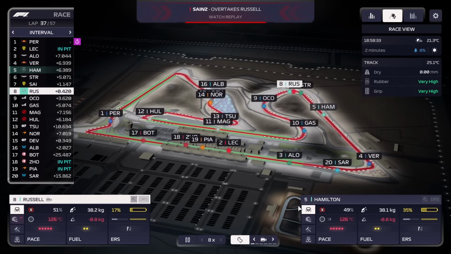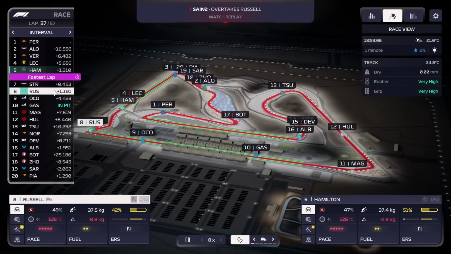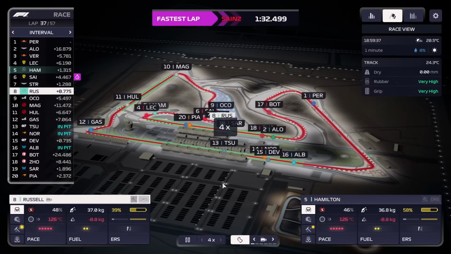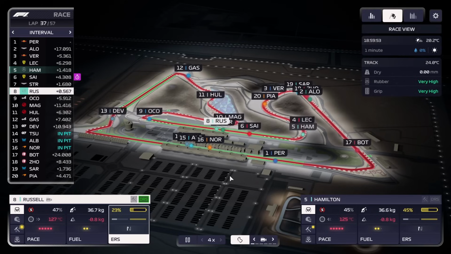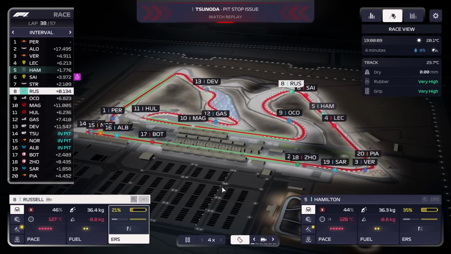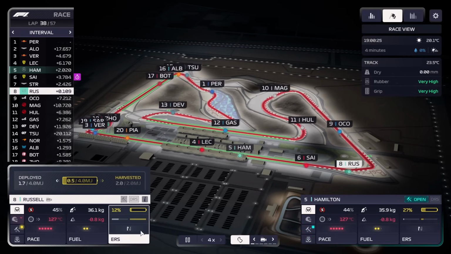As I said, Sainz here isn't our fight, but we can use him to just try and stay with him. But again, you shouldn't force yourself to do so. It's not going to benefit you in any way, shape, or form if you use energy or tire to stay with a car that you can't beat. You can use him to get a little bit of a boost for a couple of laps, but I wouldn't use it for anything more than that.